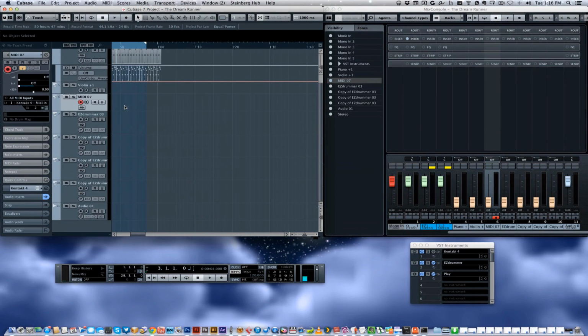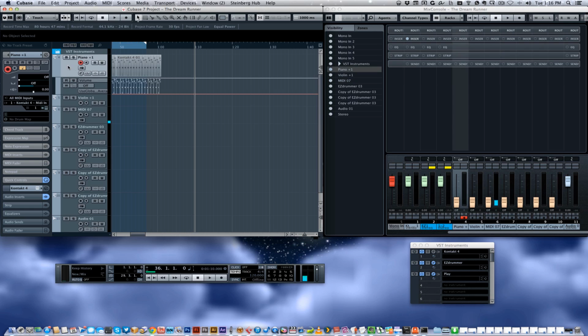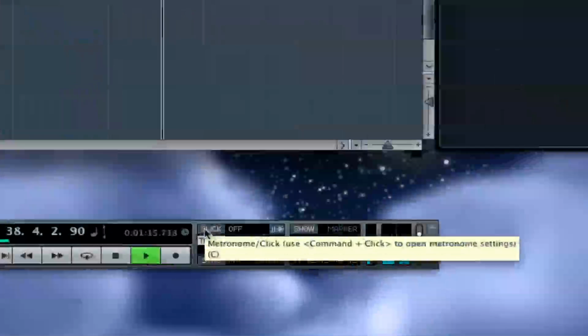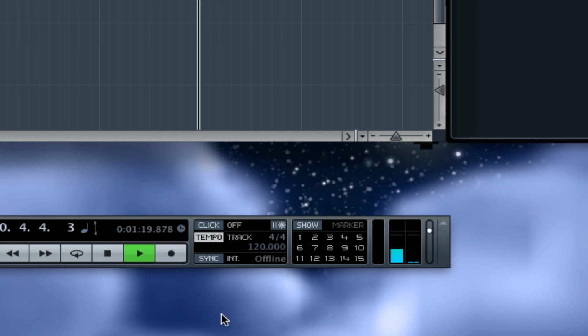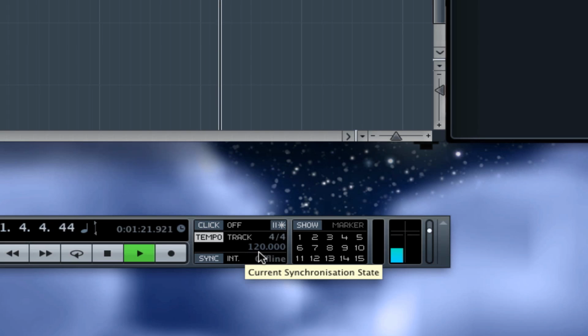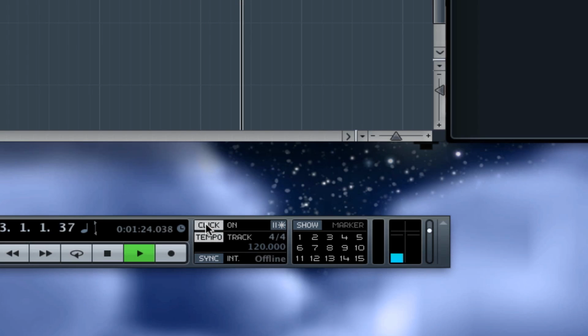So I'm just going to go over here where the song isn't, so we can test something out. So if I wanted to play, you see nothing's recording until I hit record, but before I do that, I'm going to enable the click track down here. That's the metronome, so I can keep in time. And then you can see what my tempo is right here, which is 120 beats per minute. There goes the click track. It's kind of annoying, but that's why you can turn it off.